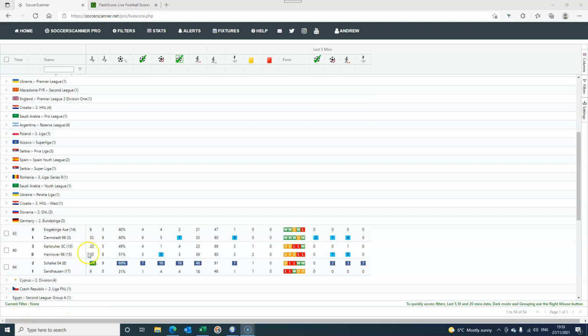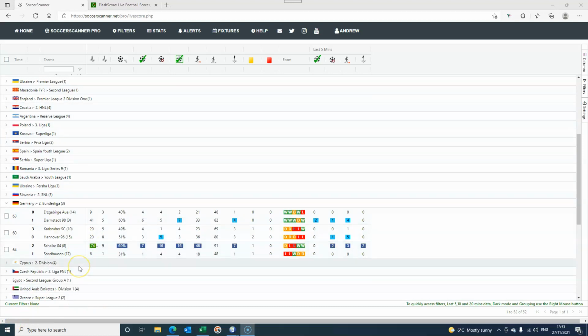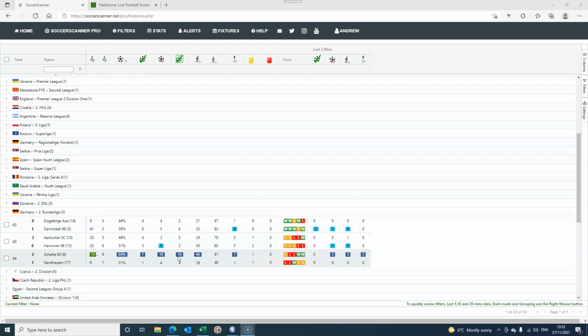And just like that, Schalke are taking the lead, as the pressure suggested they would do. So it's 2-1 Schalke. All I've done with that game, I've removed the red. So I've removed my initial stake from the trade, so I'm left with, if it doesn't go over 3.5, I don't lose. If it goes over 3.5, I win some money.